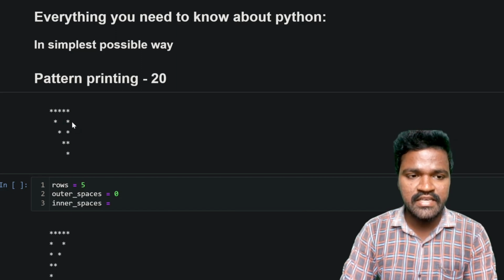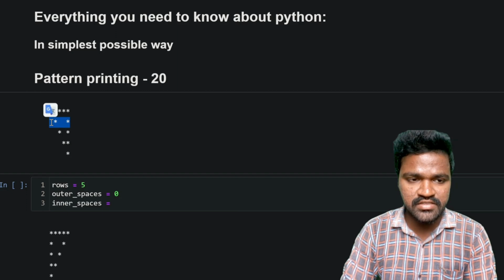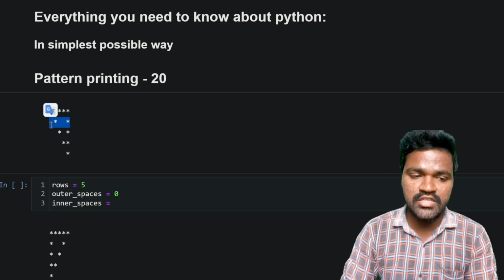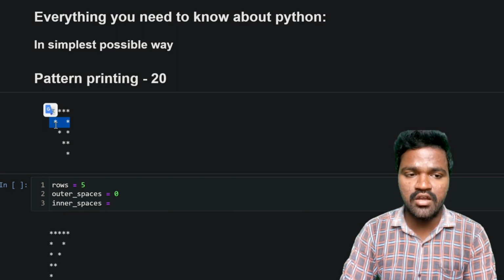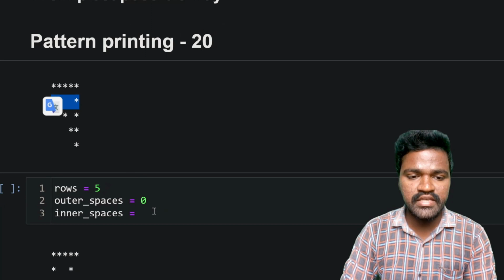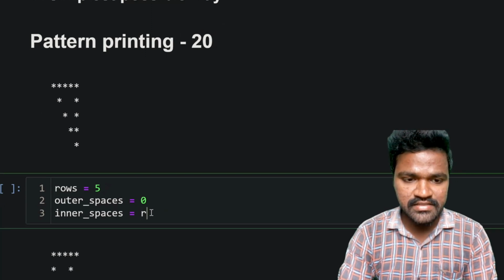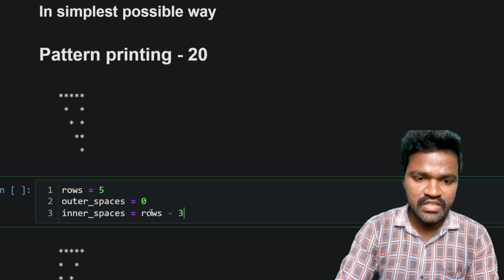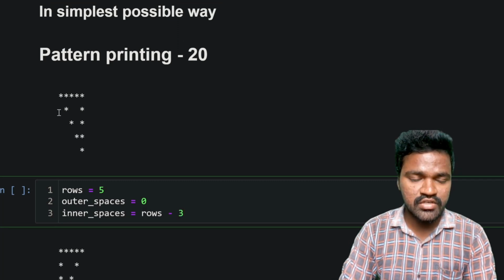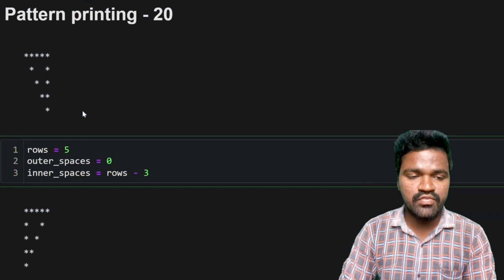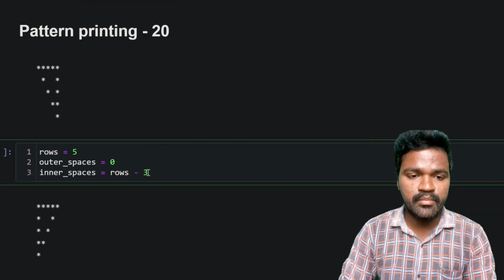One thing is that here we are having 5 positions. Out of these 5 positions, one position is occupied by outer space and another two positions are occupied by these stars. So for that reason, what I will be doing is that I will take this as how many number of rows that we are having minus 3. So one for this outer space and another two for these specific stars here. So for that reason, I am taking rows minus 3.